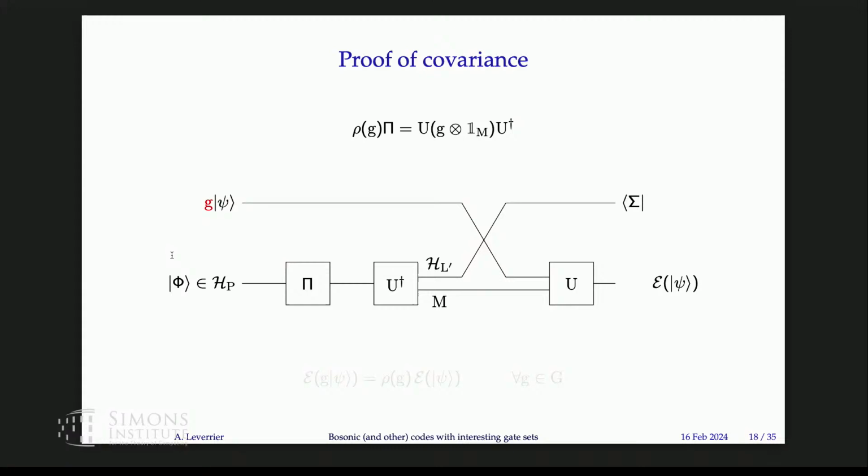So basically, what you want is that instead of starting with a state psi, you start with a state G applied to psi. So this is your logical state. The only thing that you need to check is that when G goes through this unitary, it gives you the right thing. And it does because of the way this is defined. There's nothing really complicated. Maybe in real time it's not so easy, but the proof is very simple. And this proves exactly what I want: the encoding of G of psi is always equal to rho of G applied to the encoding of psi.